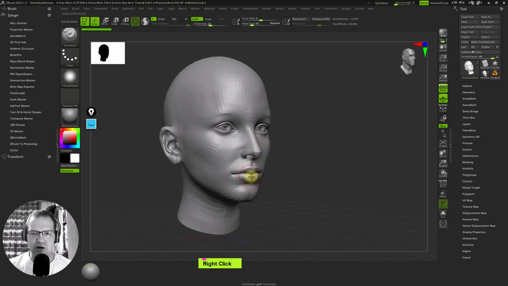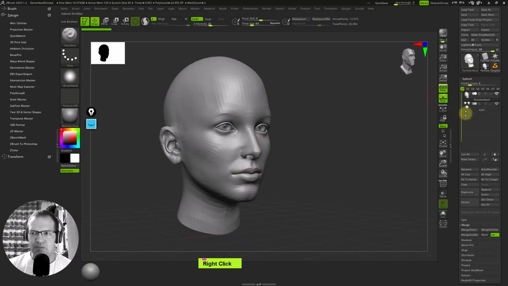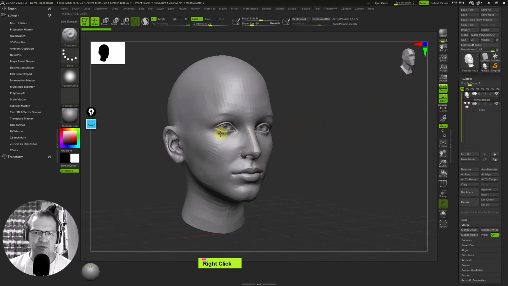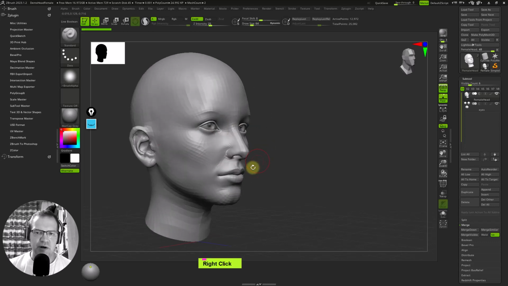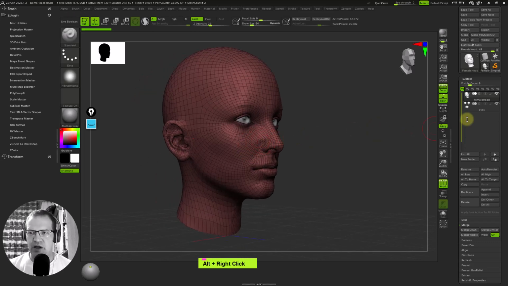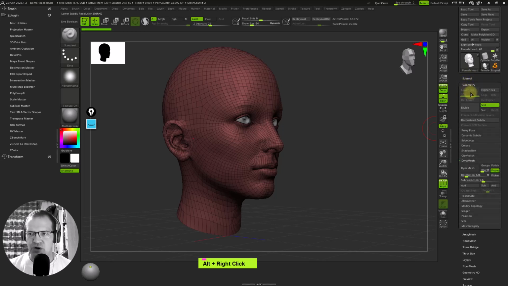Right now it has teeth, but I'm not worried about the teeth right now. The eyeballs are a separate model. I will not really affect the eye area too much, but I will mostly change what's going on around the chin. As this model is set up, we can check the resolution. It has no subdivision levels. We can create them if we want to make it smoother.